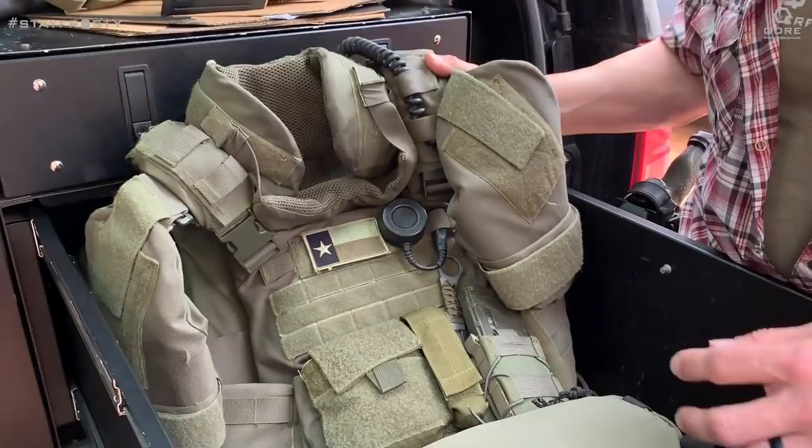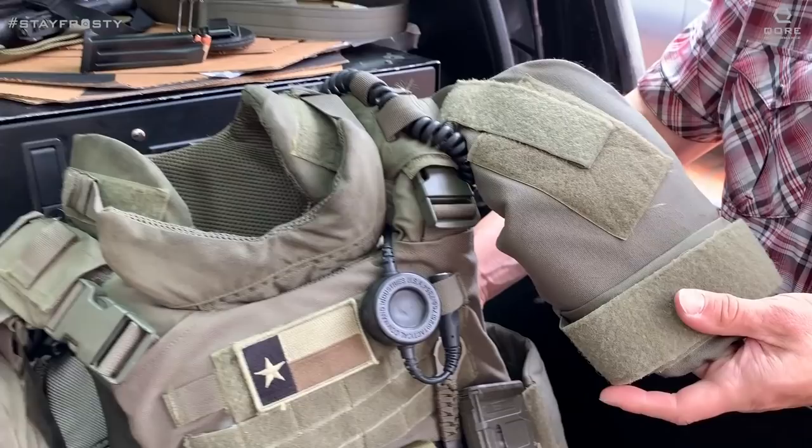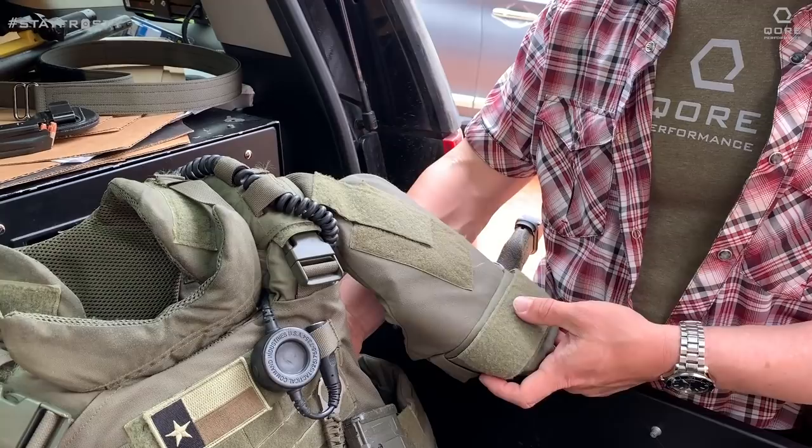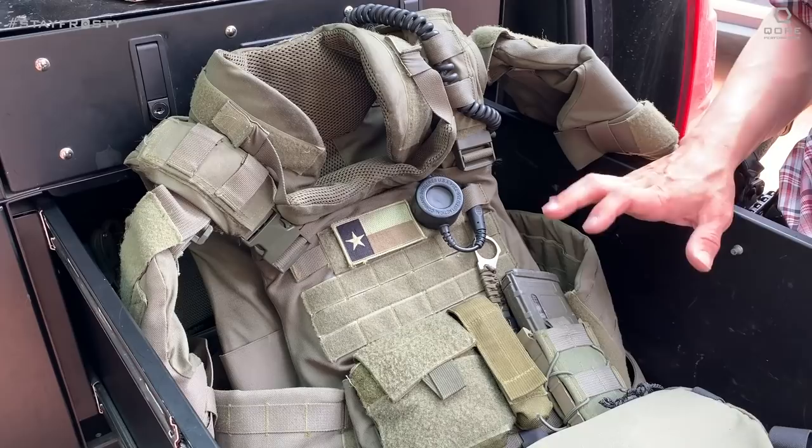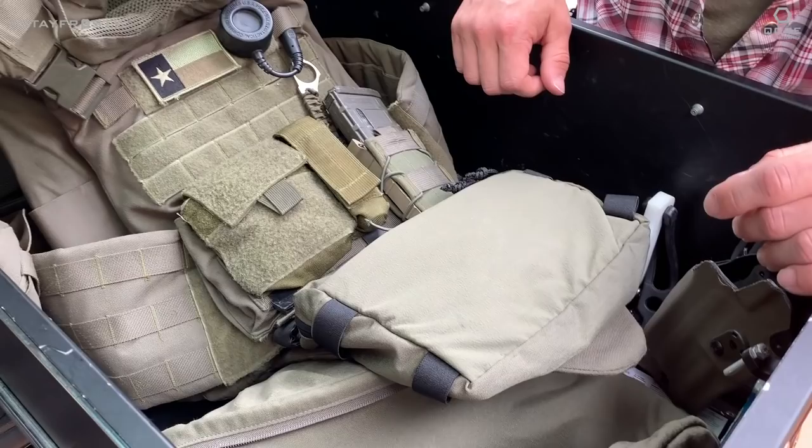This rig has got Level 3A armor throughout the neck, on the back of the neck, over biceps and deltoids on the arm. We lost a deputy many years ago when he got shot through the arm, so this is pretty much a must-have for our guys. I've got Level 3-plus rifle plates in front and back, and that's the majority of the armor aside from the ever-important dick pad, which is probably the most valuable asset that you're bringing to the call-out.